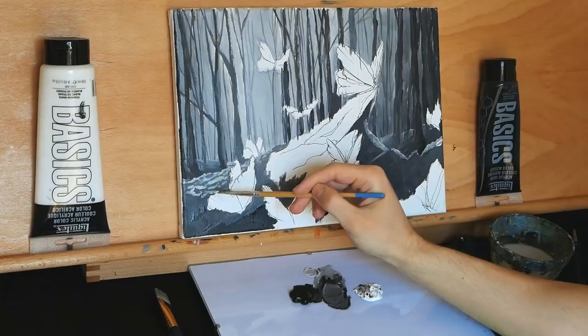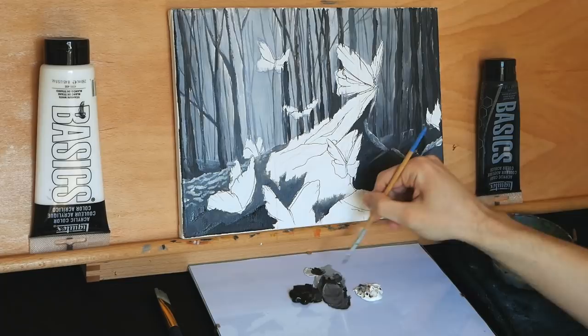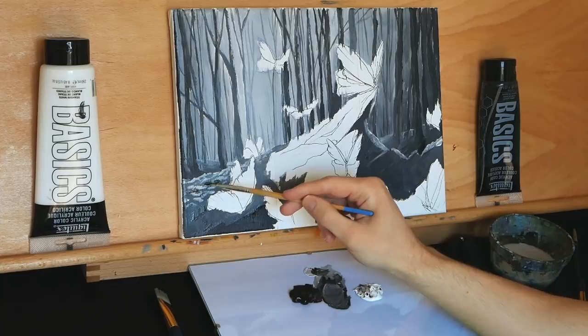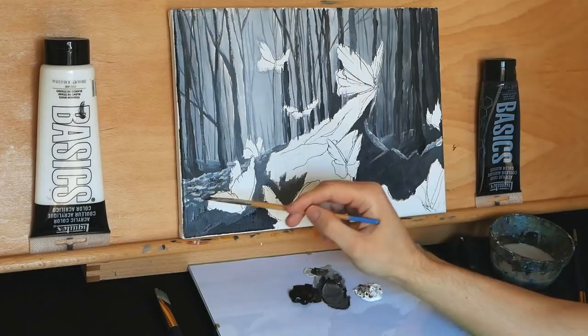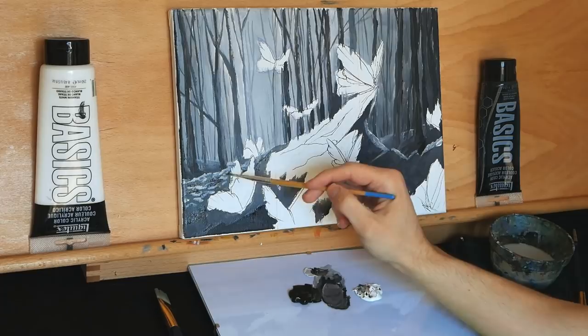If you do too many, don't you worry about it. You can always wet your brush, take a little bit more extra Mars Black, mix together a darker pigment that's fairly close to the pigment that you had initially here on the bark or on the tree here, and you can just spice that in as well. It'll give it some extra texture and an interesting look. So here you can see I'm just dropping that in lots of little places that I don't even need to cover up, just because it's a slightly different value and it'll make it slightly more interesting.